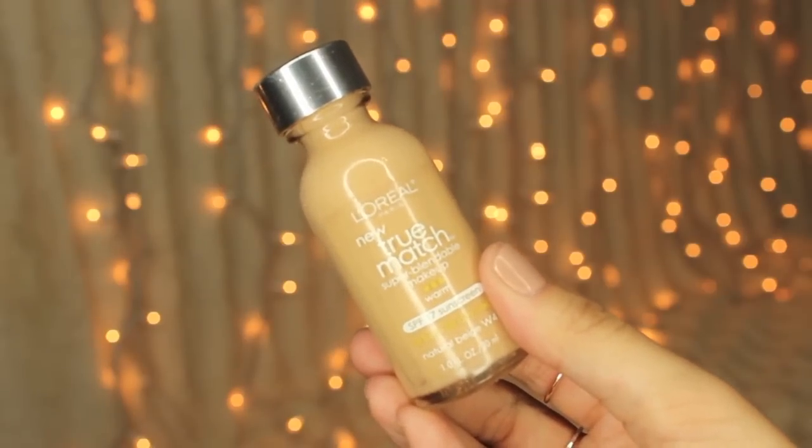I had two foundation favorites of the year, and the first one is the L'Oreal True Match. This just has a really good shade range. They have neutral undertone foundations, cool, and then warm. I obviously go for the warm ones. I find that this stuff is really liquidy, but it blends into the skin beautifully. You can really build up the coverage: light coverage, medium, full, and anything in between. It lasts long. I don't notice it breaking down on the face. It's a really beautiful foundation. I really like this one.